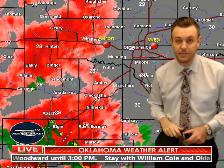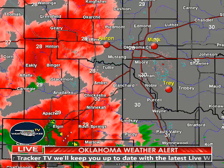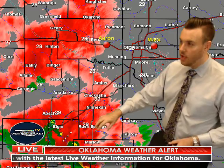So still electrically active there as well. So we're talking about bona fide thunderstorms here that are coming on through. And of course, I've mentioned this a couple times, down across portions of North Texas, this activity that's actually down here around the Elgin area, just north of Lawton, down here in the Wichita Mountains, this activity right here, about an hour and a half, maybe 2 hours ago now, across northwest Texas, was actually severe warned for quarter-size hail.